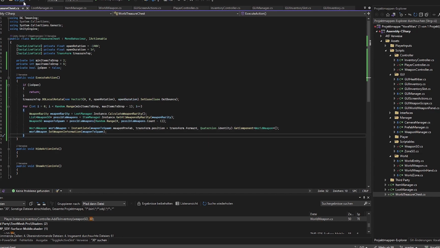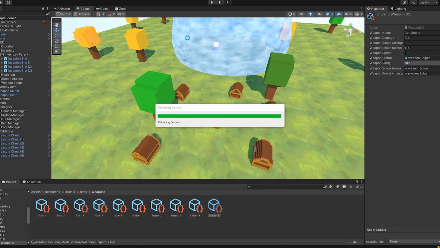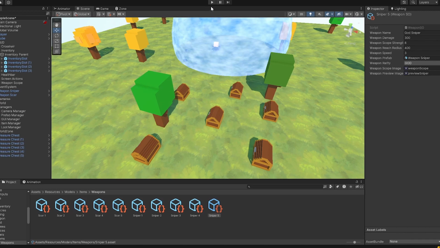So now we get a random weapon with a random rarity, and we get a random amount of it per loot box.